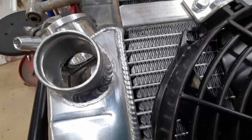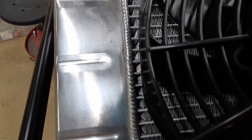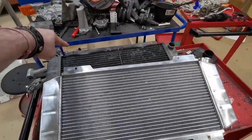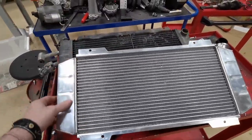And then on this side, such a neat, beautiful job. Really do like that. I've gone ahead and drilled the holes for it already, so these now match the original holes in the radiator. This radiator is slightly bigger.